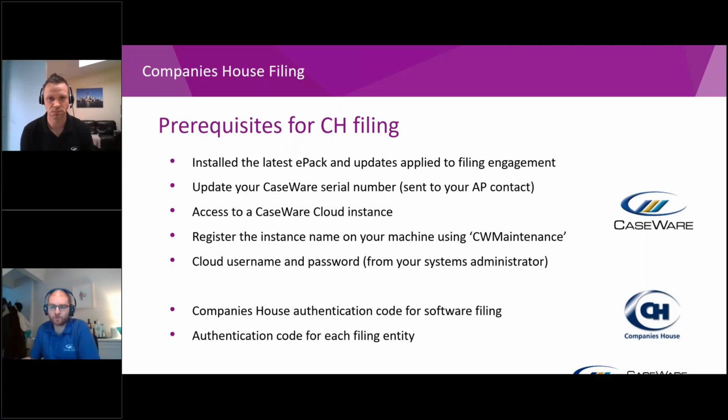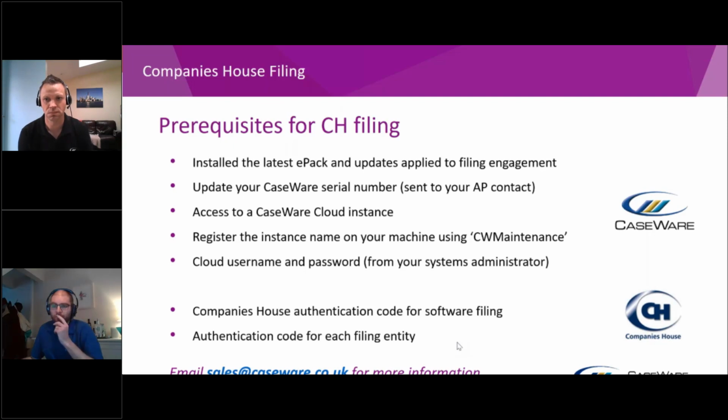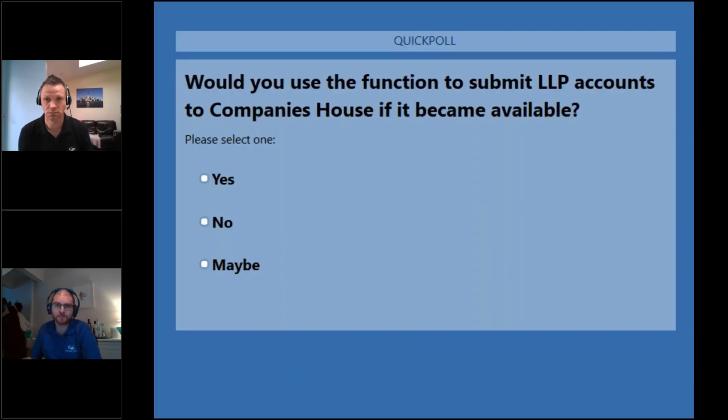Thanks, Ash. So we've got a poll we'd just like to run for you quickly. As Ash mentioned earlier in the slides, we don't currently have the option available for you to file LLP accounts to Companies House, but if that's something that we added, is that something that you feel would be useful? We'd appreciate your responses there. I'll give you a little bit of time to answer.